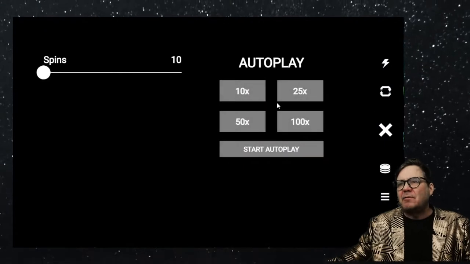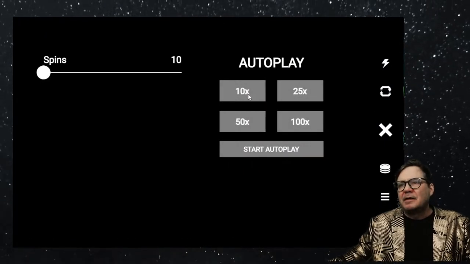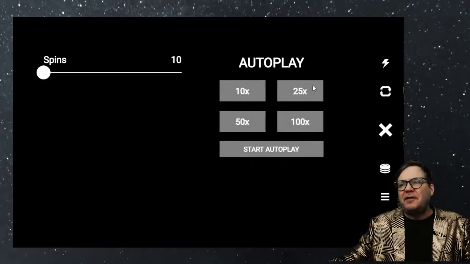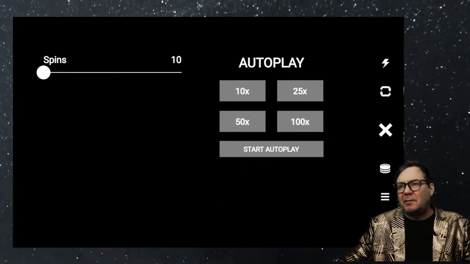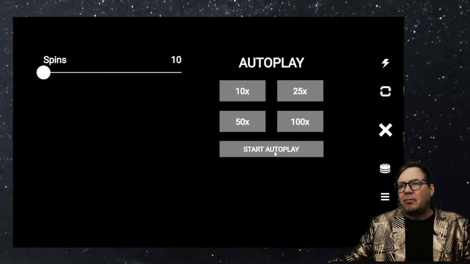Change something, change your luck. We'll go to autoplay. Worst case scenario, I'm going to drop 150. At 15 a pop, 150 won't take me down that far. So yeah, let's start our play. Let's see what happens.